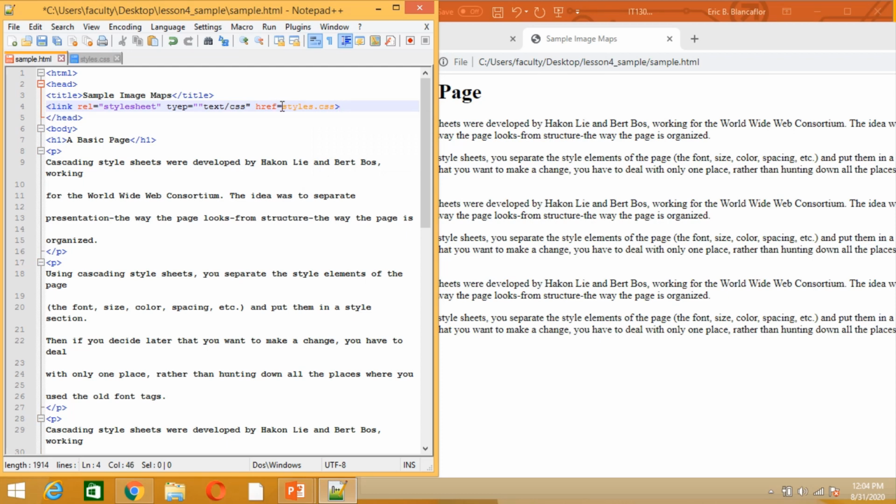Again, make sure values have double quotes. Also make sure that this file is in the same folder as this page.